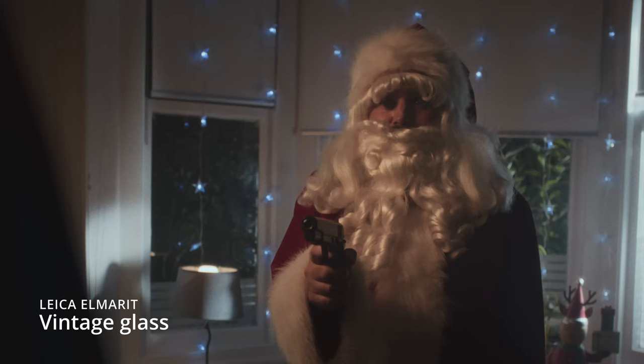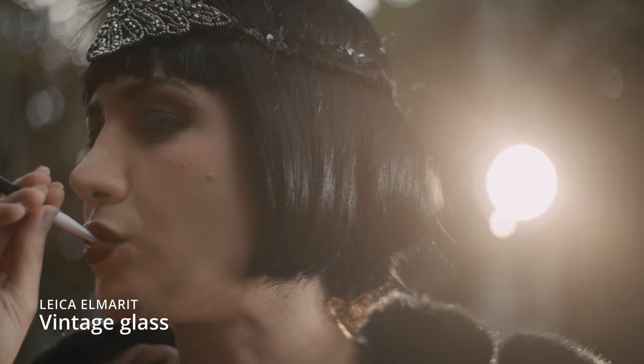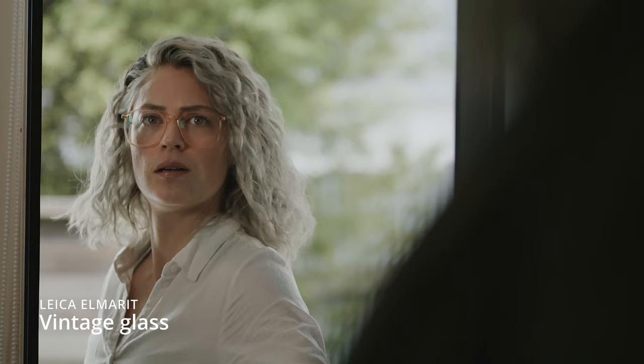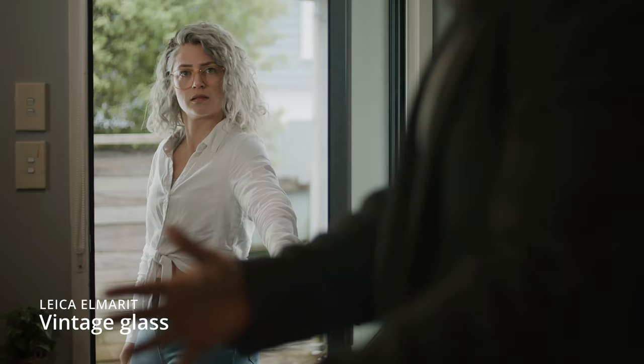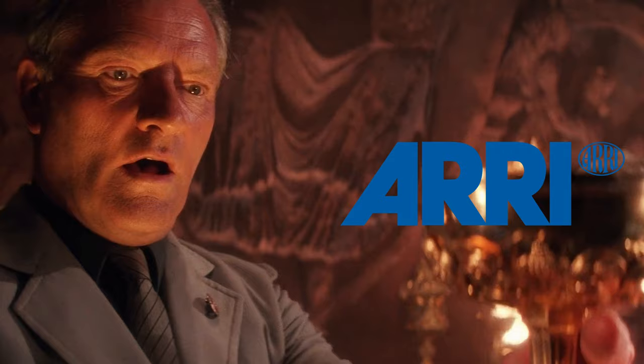These Leicas are by far my favourite lenses to use, at least in terms of the image they produce. It's hard to quantify why I like these Leicas so much more than the other vintage lenses I've tried, or even the modern glass that I own. Whatever character they have just seems to complement my Red Komodo or Pocket 6K in a way that is hard to explain. Some lenses just pair perfectly with some cameras — some cameras and lenses have amazing chemistry, and some don't. All I can say is my Elmarit Leicas seem to take away the fundamental problem I've always had with the so-called 'red look.' The sharpness, the skin tones and colour all just look so much nicer when I put one of these Leicas in front of the camera. In other words they seem to un-digital my image and get me closer to that elusive holy grail: the film look.